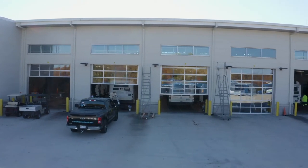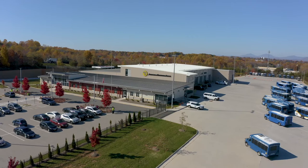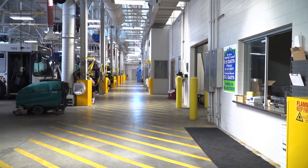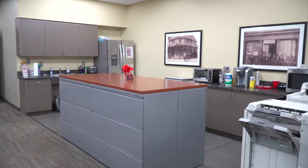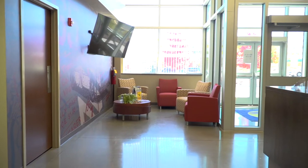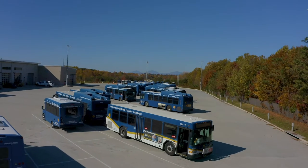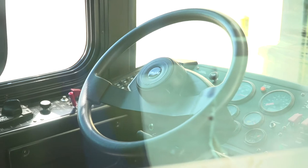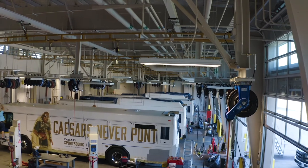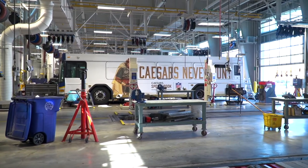Through our site selection process, we can help clients objectively analyze system-wide needs and potential sites for facilities. This unique site has space to allow for on-site driver training courses and for the DMV to come to the site for licensing exams. Additionally, there is an on-site mobility center where transit patrons can be screened for mobility issues and get a pass allowing them door-to-door transit, rather than requiring them to go to a bus stop for pickup.